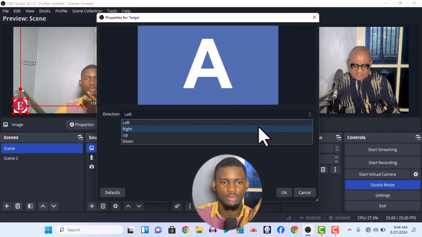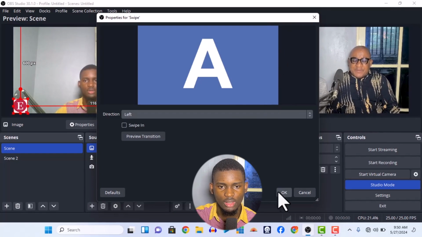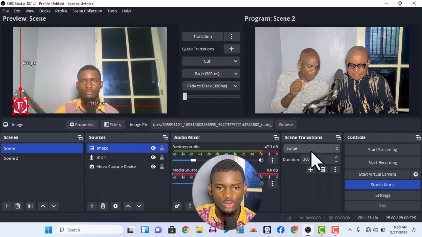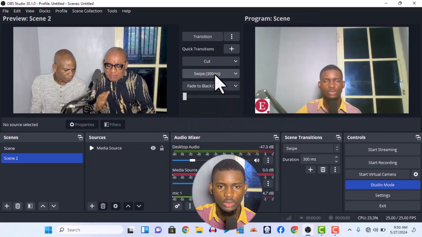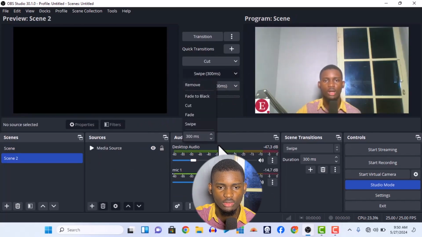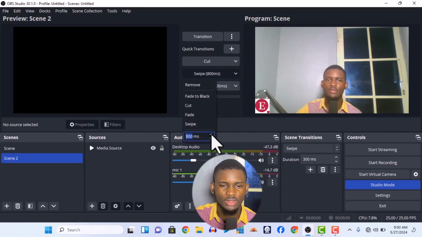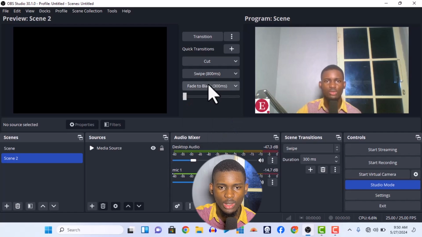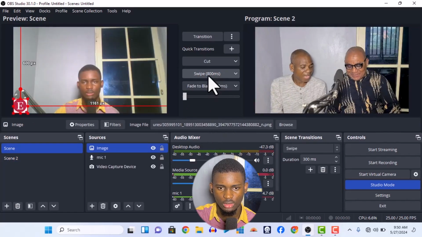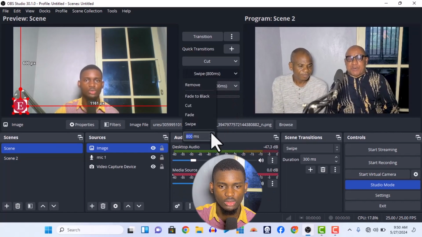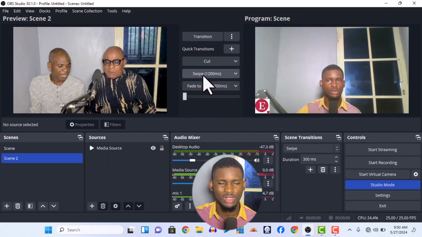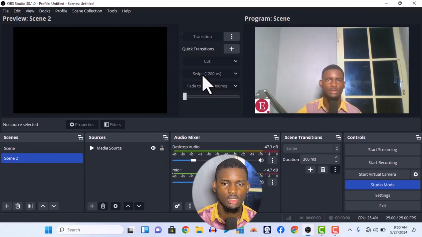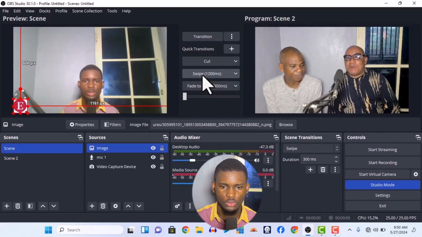to the left. This is the left, so just swipe to the left and I can add it. Once I change this to the swipe way, the right way is swipe to take it away. You can make it take a long swipe, so I can make it like 700 or 800 ms. If we want to swipe, it should take a longer time. I can make it longer to swipe like this. You can just make it little by little.